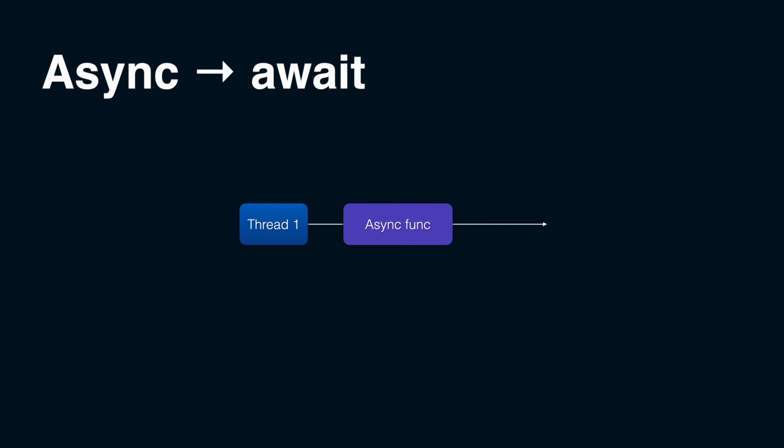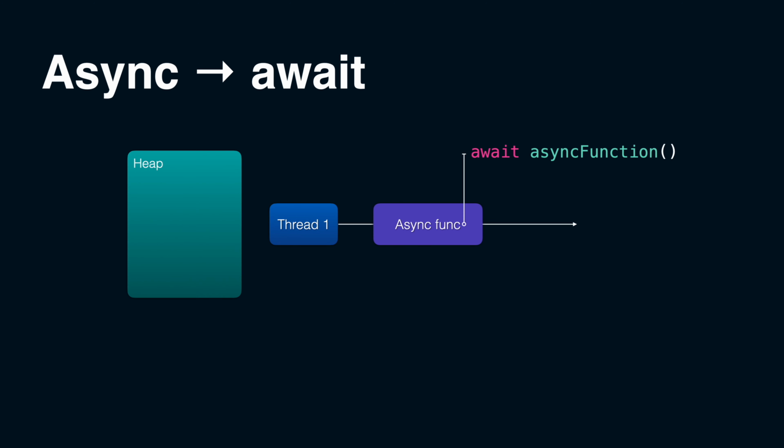Okay, but how does it not block the thread then? Simply put, a suspended async function gives up its thread to perform other work while it waits for the awaited function to complete. When an async function reaches an await point that causes suspension, a continuation is created, a snapshot of the current execution state that can be resumed later. This frees up the thread for other tasks. Instead of blocking threads, continuations allow execution to switch between tasks efficiently, incurring only the cost of a function call rather than a full thread context switch.